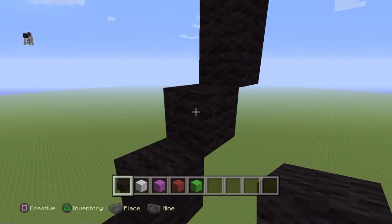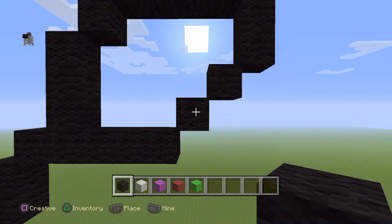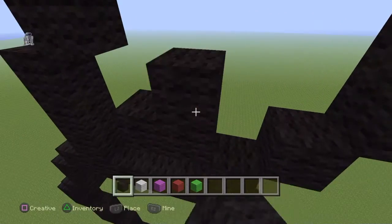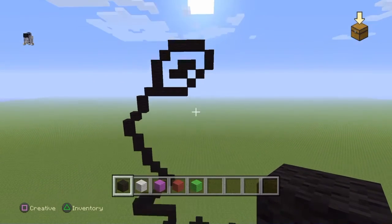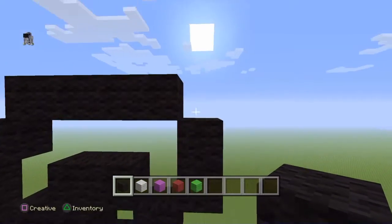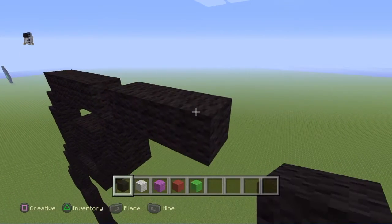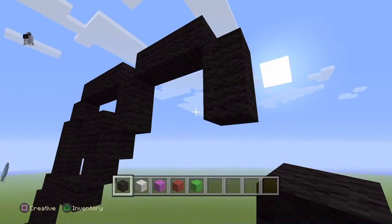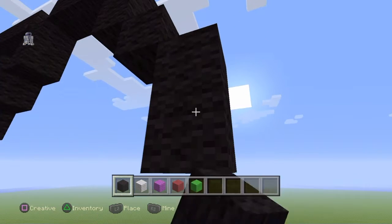While we're here, we're going to make his pupil. Come up to this diagonal right here — the one up one to the right from the bottom. Do an up-left diagonal, put one to the left, go up by one, and then go one to the right. You should have something that looks a bit like that. Come back up to the top and find these two blocks furthest to the right. Do an up-right diagonal, place two to the right, do a bottom-right diagonal, place one on the bottom, then do three bottom-right diagonals: one, two, and three.